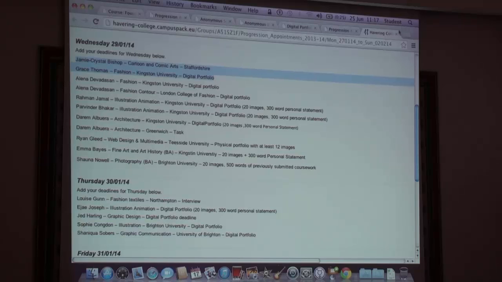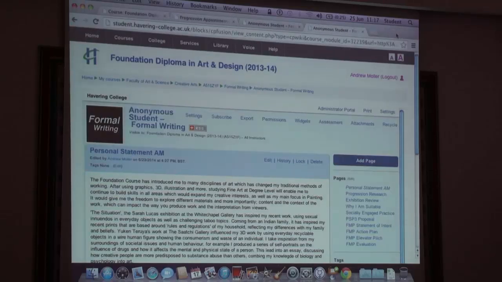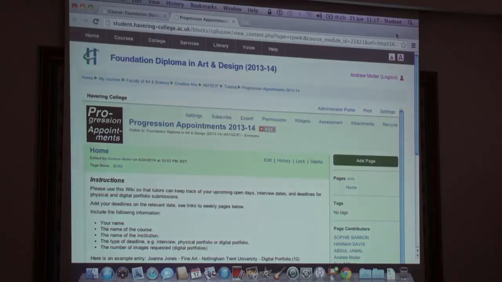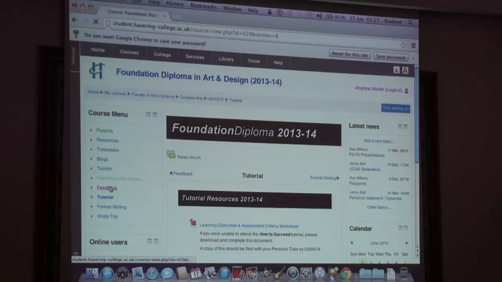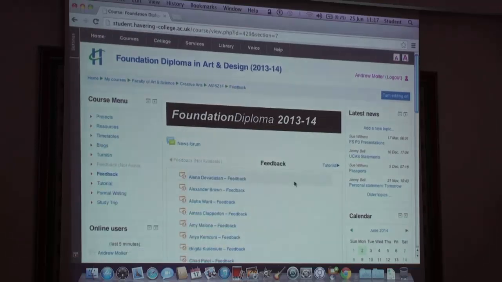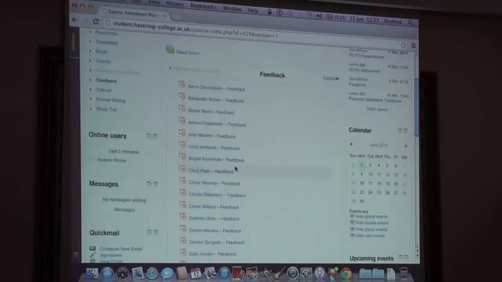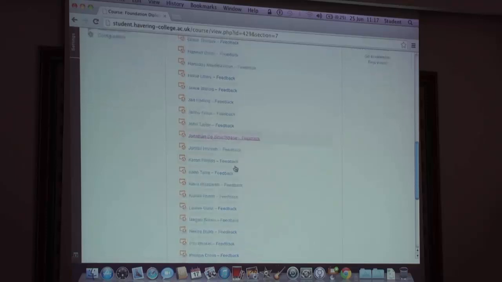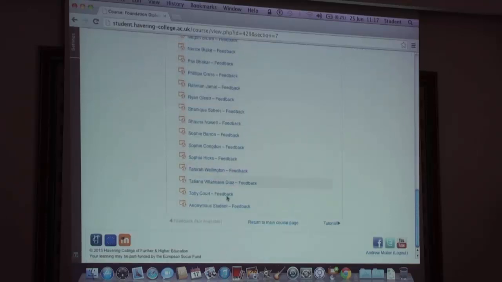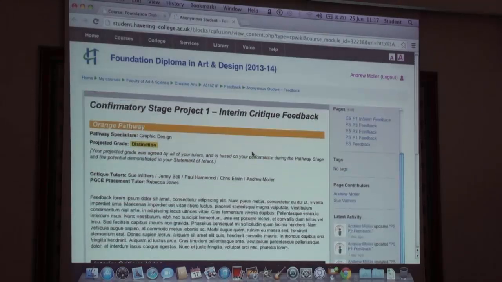Moving to example number 3, this is the feedback wiki. Sorry, let me just close a whole load of tabs that I really don't need. Feedback. Every student, so this is the feedback area, every student has access to a wiki that their feedback will be put onto. I faked one up in order to protect the innocent. So here's a fake one. This is an anonymous student, which I've hacked together.